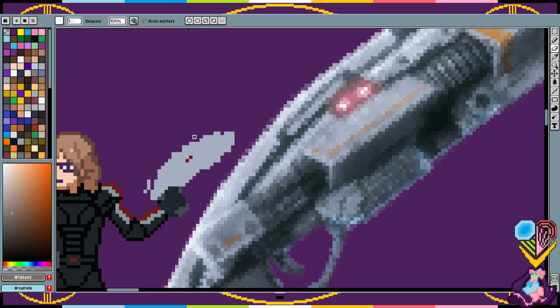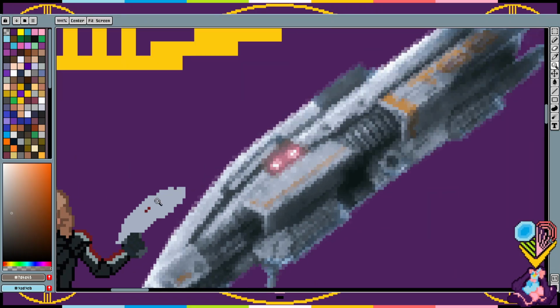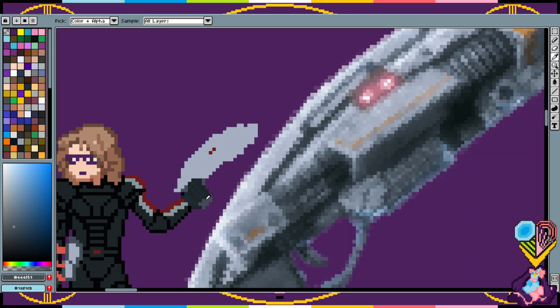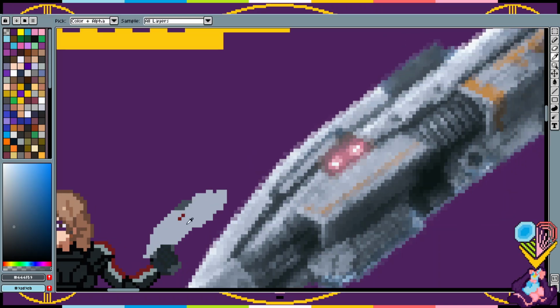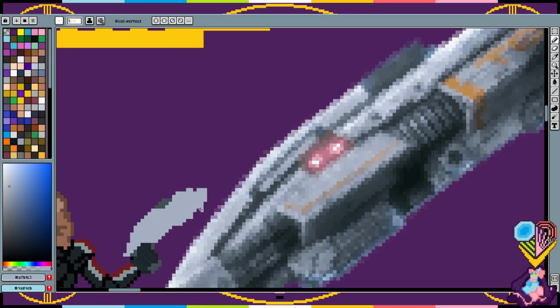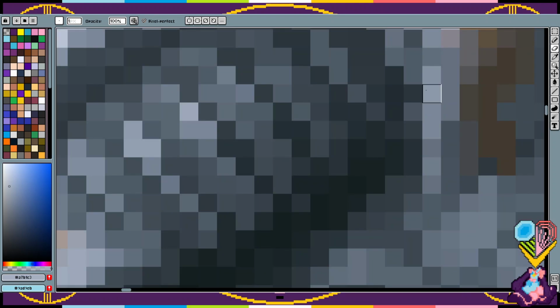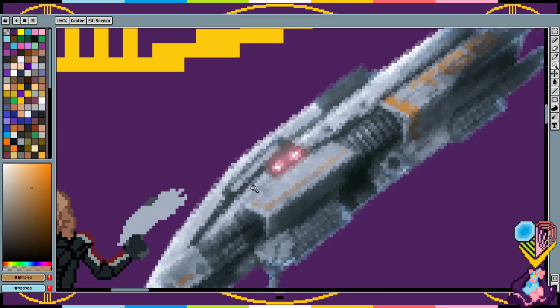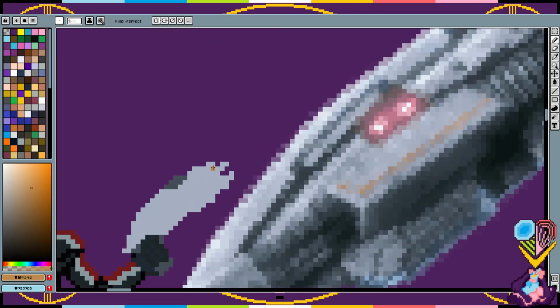So let's smooth this curve a little. All right. It's got this kind of prong thing going on here. Now let's capture those letters. I think that's supposed to be like alien letters.